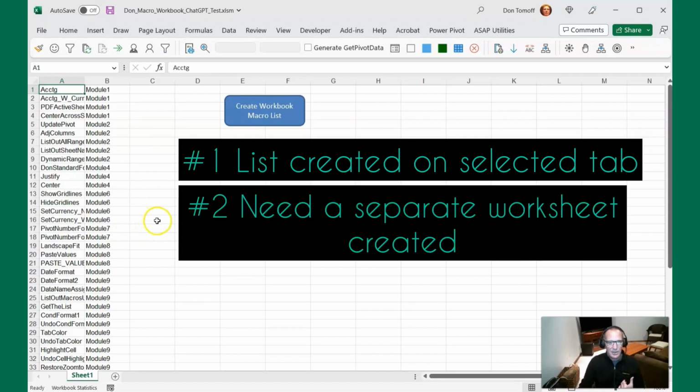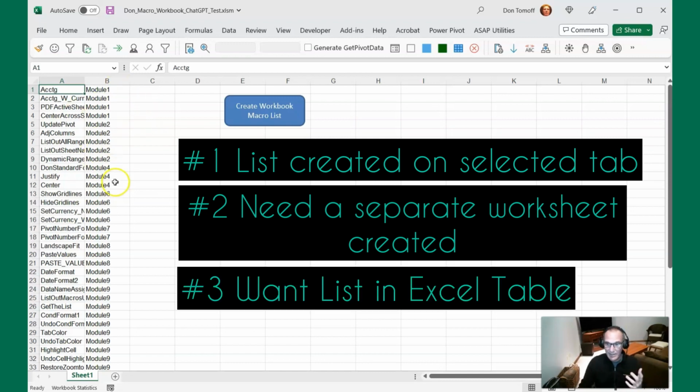Two, I wanted it on a separate worksheet. So one, I wanted to check if a macros list worksheet exists. And if it doesn't, if it's the first time I've run it, go ahead and create that macros list worksheet. Then this data, I would like it in a table, an Excel table.